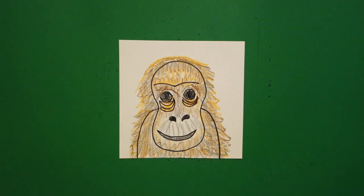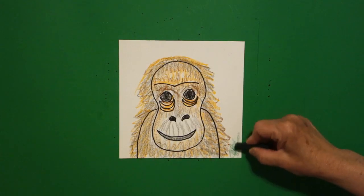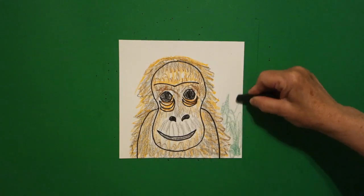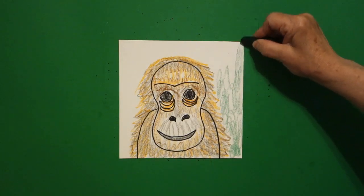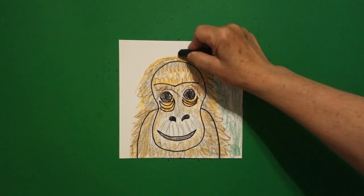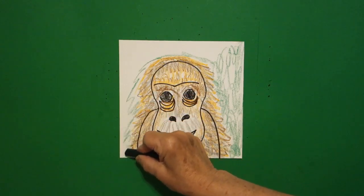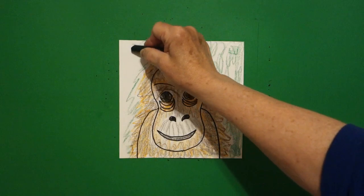Okay? Now, get a green, because they are in the jungle. And let's do a dark green loop-de-loop in the background for all those jungle leaves in Borneo. Dark green. And you can come in and kind of do a little framing around the fur. Loop-de-loop it.